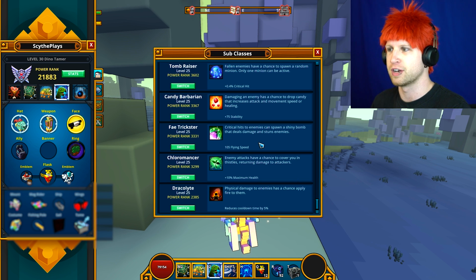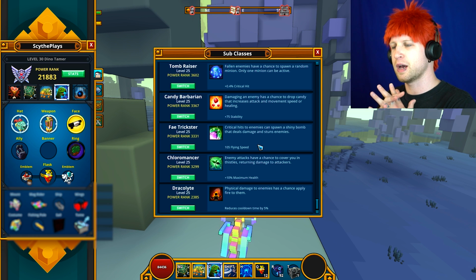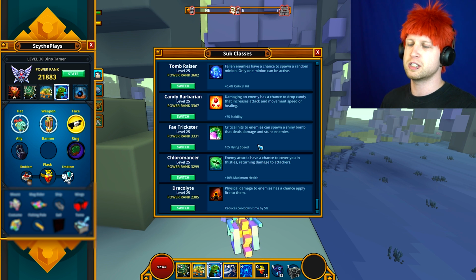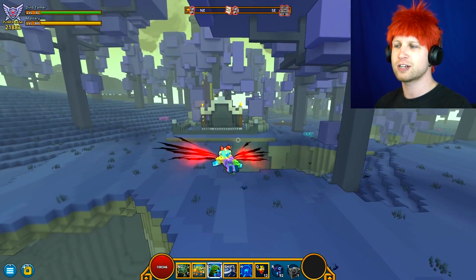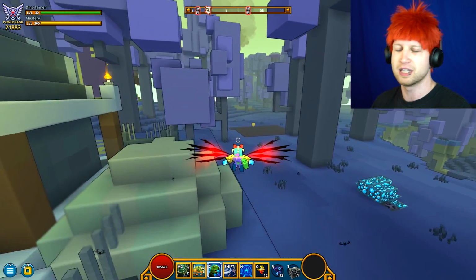So the Fake Trickster, now this one is very interesting as well because apparently if you end up having your Fake Trickster at level 30, I think you end up actually getting 110 movement speed while you're flying. So this is just flying speed in general, meaning that right now we're actually flying with 105 movement speed instead of the usual 90 movement speed that we had from wings.